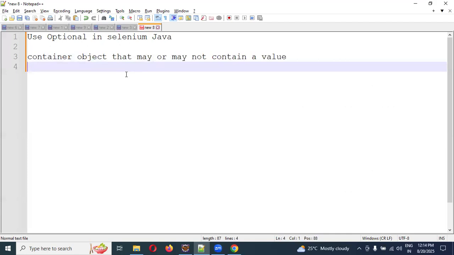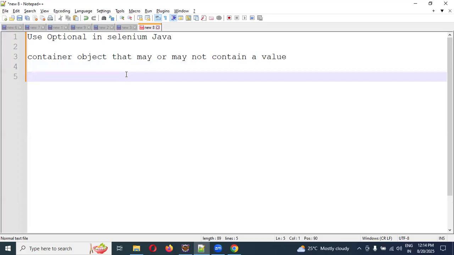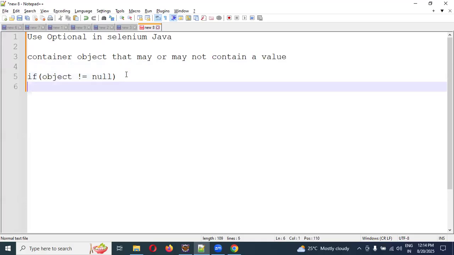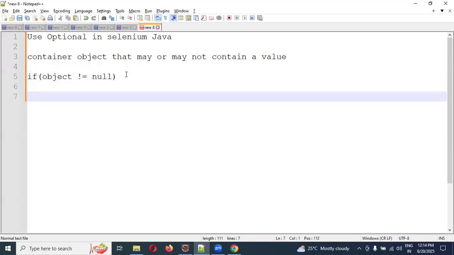Sometimes, to avoid a NullPointerException, you validate with if object not equal to null. Okay, in this situation you are handling it, right? To avoid this, Optional can help you. How can you avoid it?